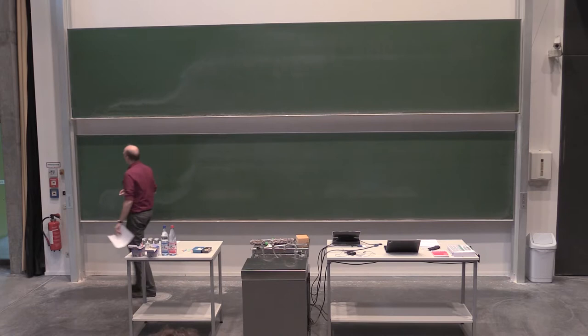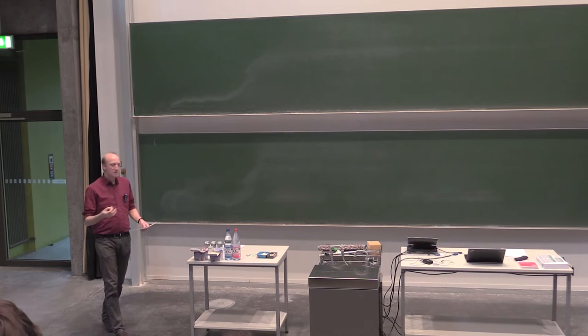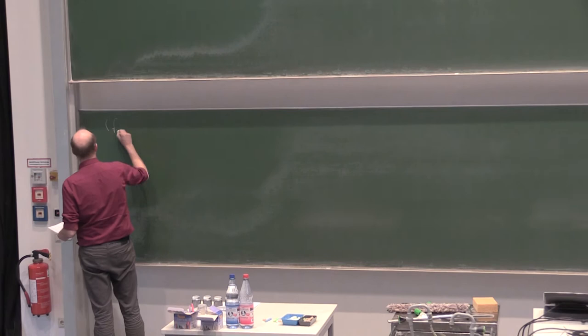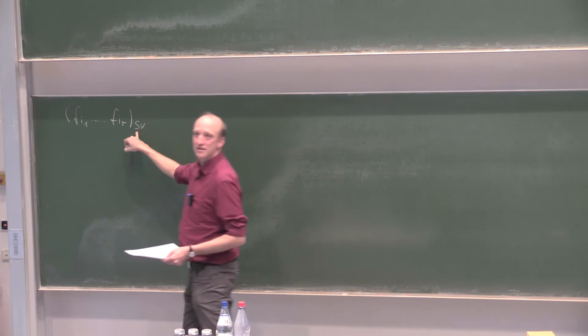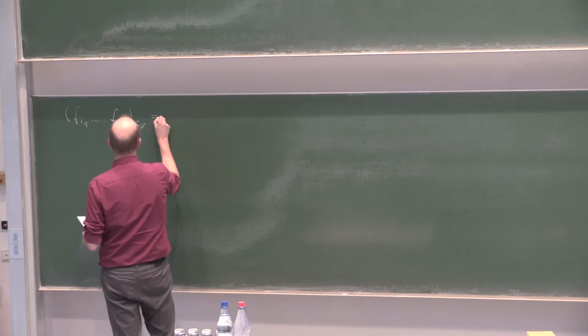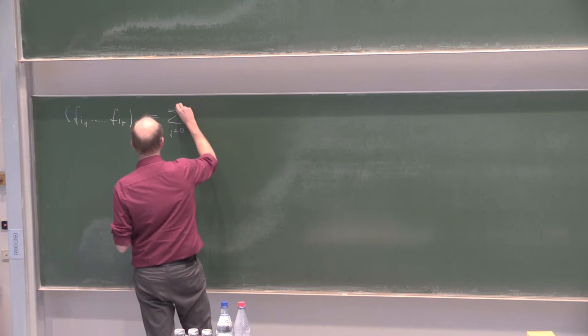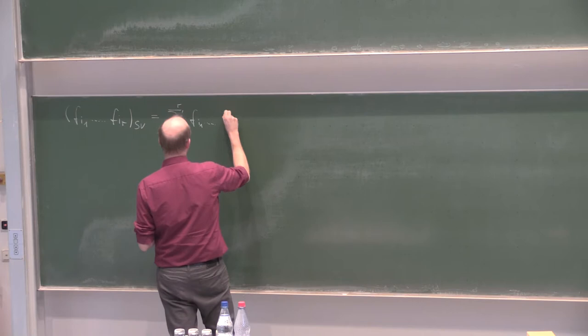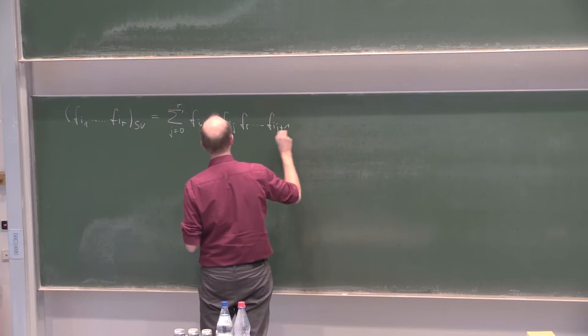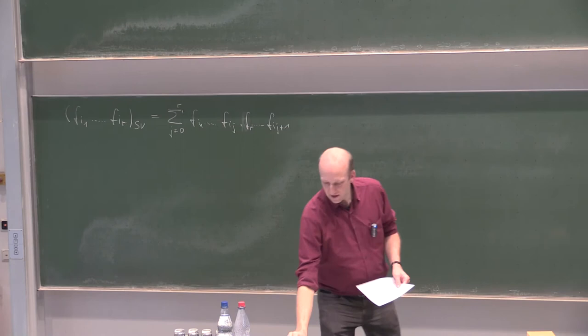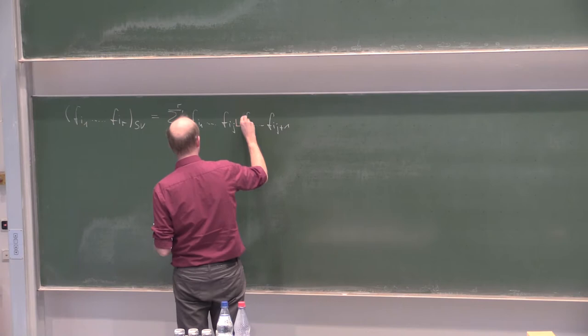So if we have a multiple zeta value written in the F alphabet, that is a multiple zeta value written as F of I1 to F of IR, and we want the single valued version of it, then this can be represented as a sum of J equal 0 to R, F I1 to F I J, F R down to F I J plus 1. And then, most importantly, there will be a shuffle product in here. So this is not a concatenation, but the shuffle product is here.